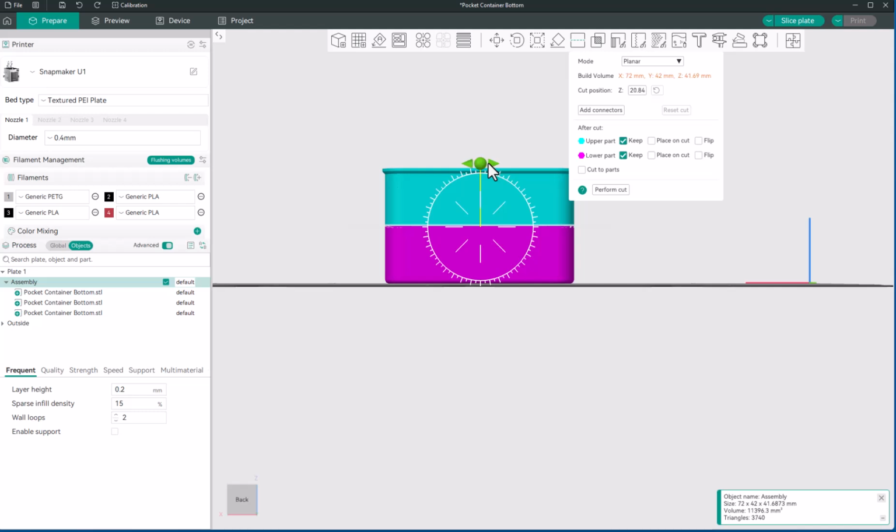So I'm going to grab this, move this around. See how I said you got pink on one side, green on the other side? If we go back, the first way I was going to cut, the plane is top to bottom, green, purple. So if we move this over here, and we go right there, now we're going to cut left to right, and we're going to perform the cut.